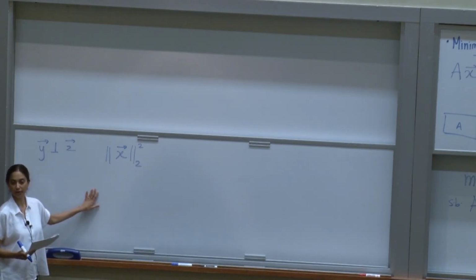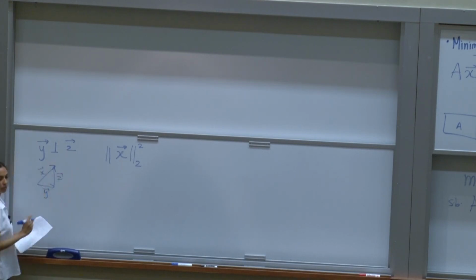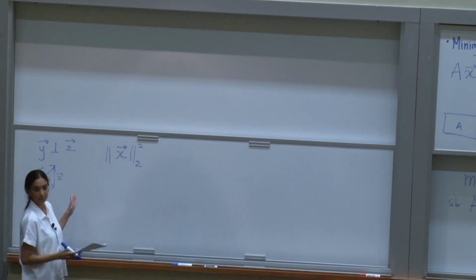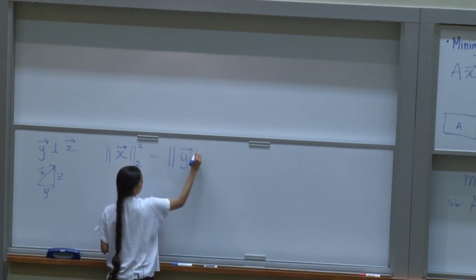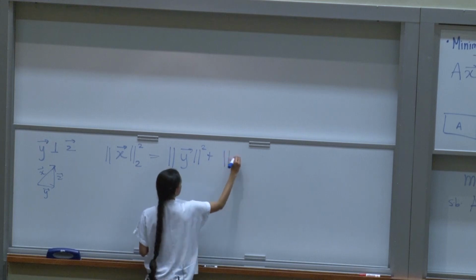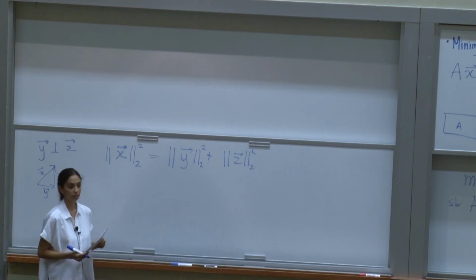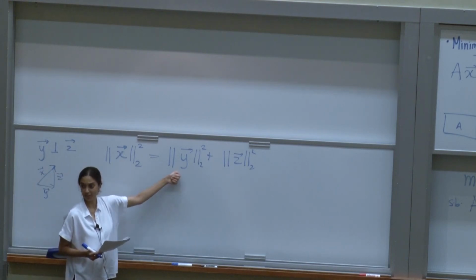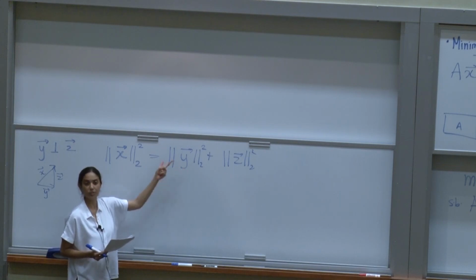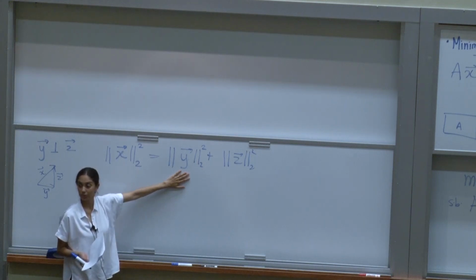The norm of x squared, if I have x equal to y plus z. What theorem comes to mind? Pythagoras theorem, right? So what can I write this equal to? The norm of y squared plus the norm of z squared, right? So all y is doing is adding dead weight to x. So I'm always going to choose an x such that the component in the null space is exactly 0, right?